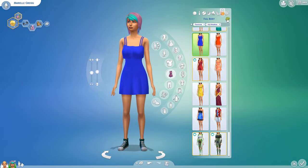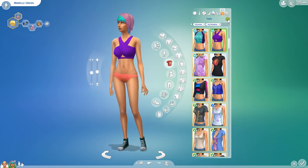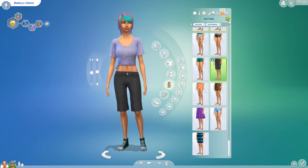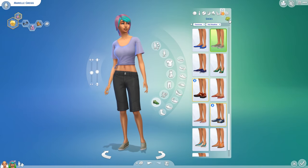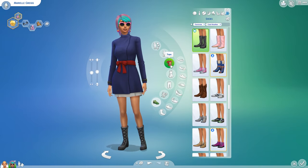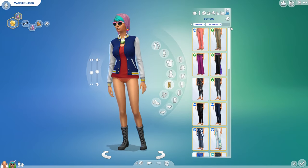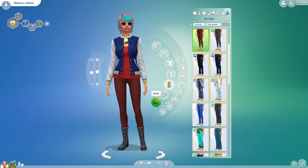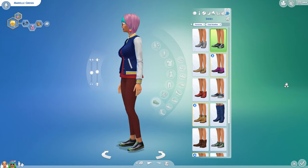Okay. Oh, should I have done top for this? Okay, that's cute. Those are fine. She's just fine. She's okay. She's doing her own thing. It's fine. That's gonna be a little cold, I'm pretty sure, in the winter. I don't know what's going on with the color. Is there a neck cluster that's kind of screwy? I think there is.